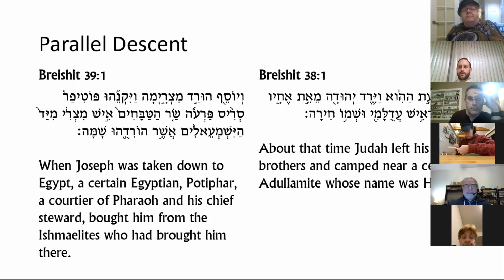So the question is, what to learn? Let me give some options. Do we think that Yosef's separation caused Yehuda's separation, as in something about the incident made Yehuda want to leave? Or do we think maybe they're parallel, and it's just to compare and contrast? Or is there another option I can give? Are they parallel but different, or does one cause the other, and therefore they're much more connected? What do we think?